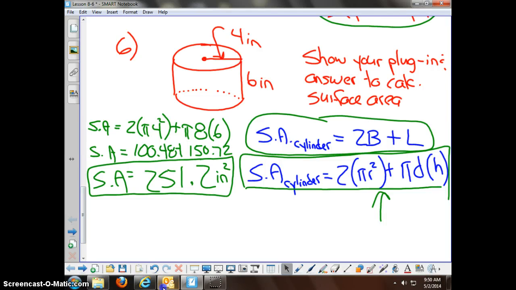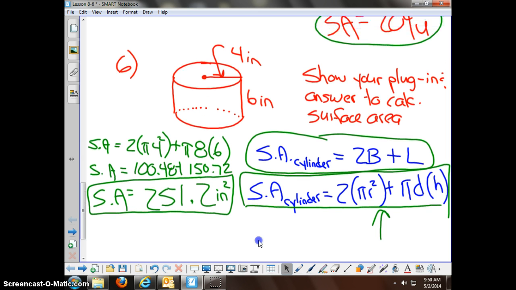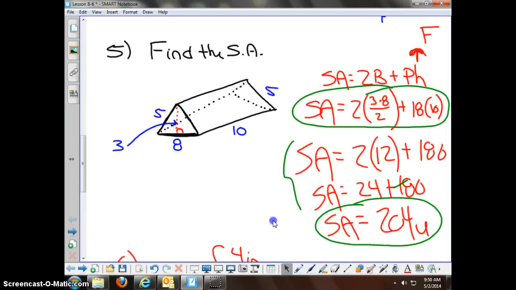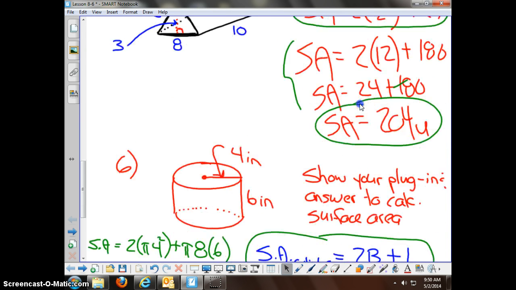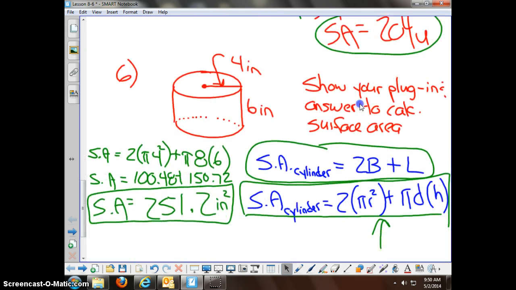Questions on number 6? I want to stop this because the video is long. Charlotte. When you gave us the other formula, I plugged it into the prism formula, and I got the same equation. So I'm guessing when you use P times H, you just converted P into circumference? Because circumference is perimeter, and you multiplied by H, same thing, yeah. So technically, you could have made it work as long as you were realizing what you were doing. But there is a difference between a lateral surface and a lateral face. Lateral surface is one, lateral faces are multiple.